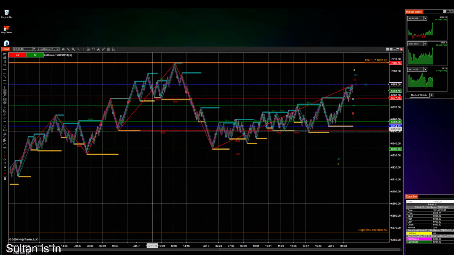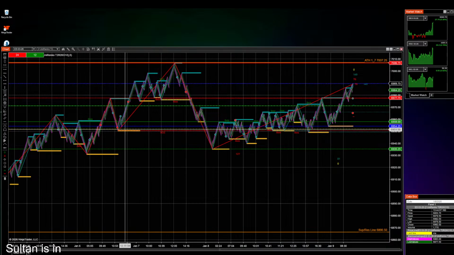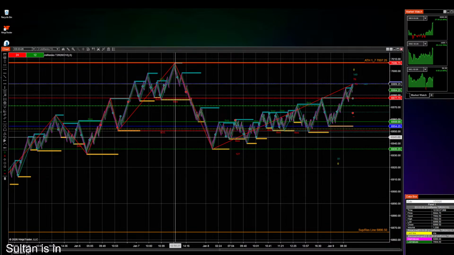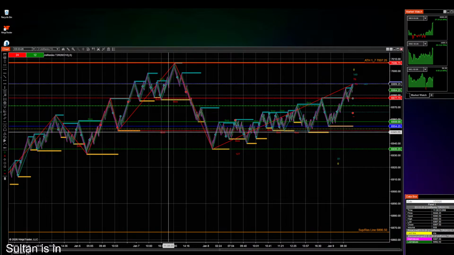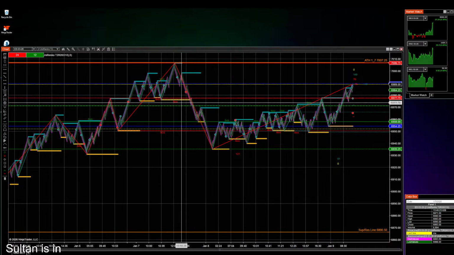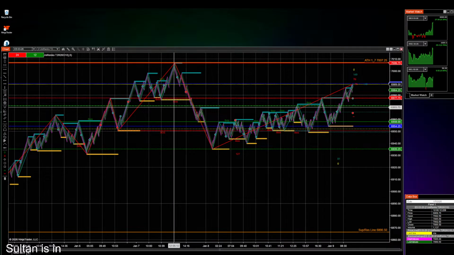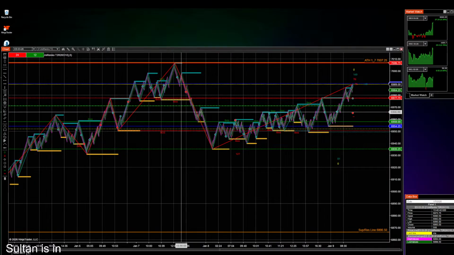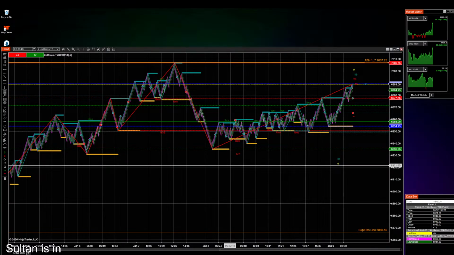I have marks that automatically show up when there's a break of structure on each one of the trends. I get a BOS on the major trend. I get an I-BOS on the strategic trend. The strategic trend is the one that I use to play off of, and I like to know where I am relative to the major trend.